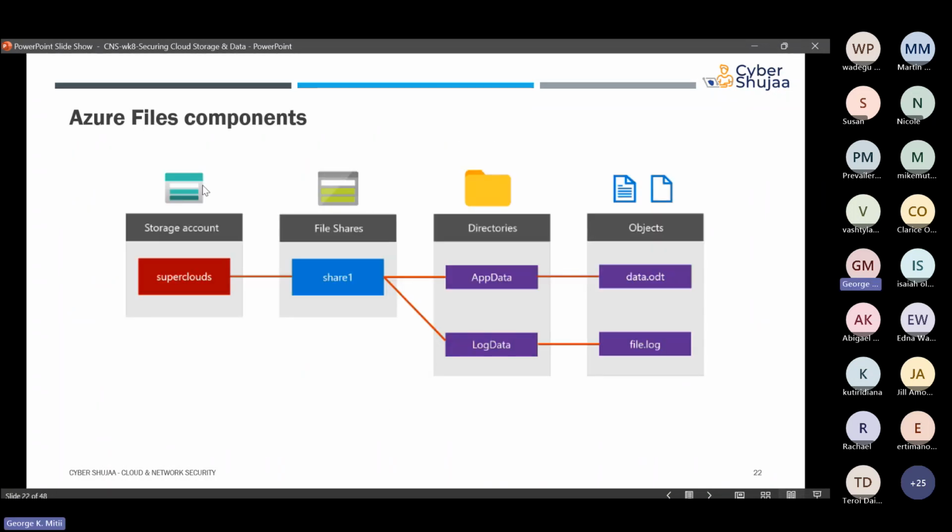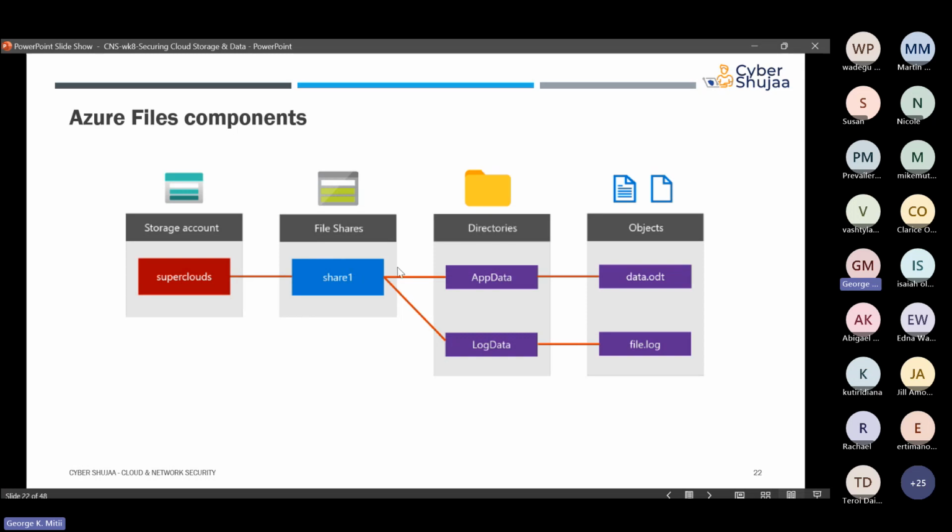As for the components of file storage in Microsoft Azure, it's more or less what we have in a blob service. The only key difference is that in place of containers, you'll have file shares. You start by setting up a storage account, then you create your file share.